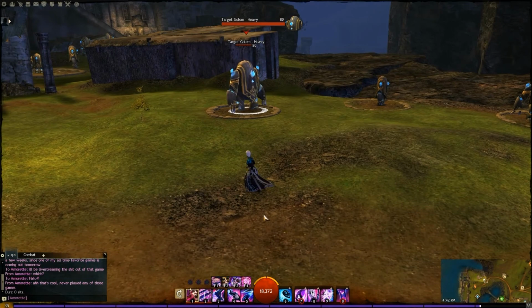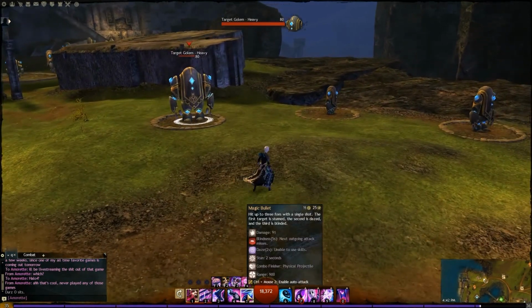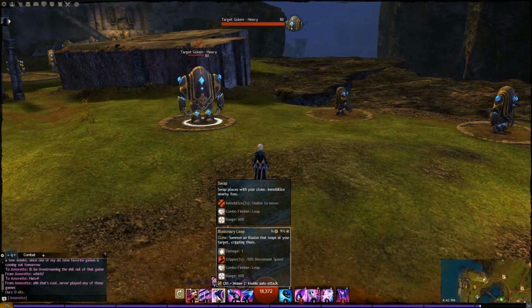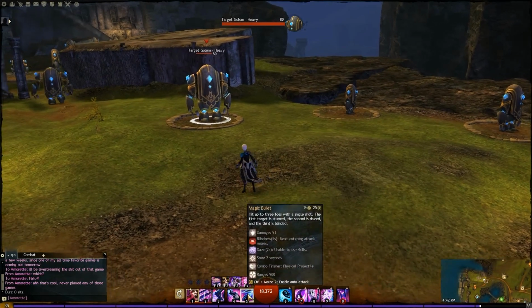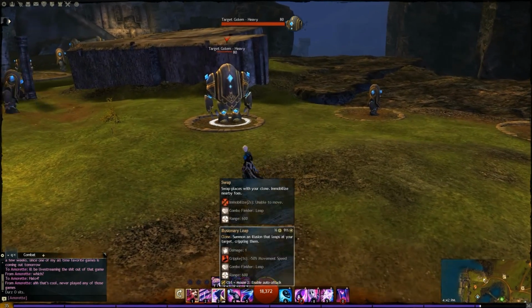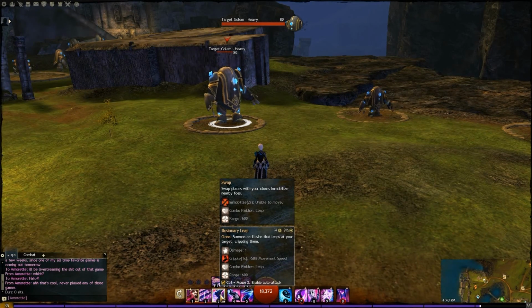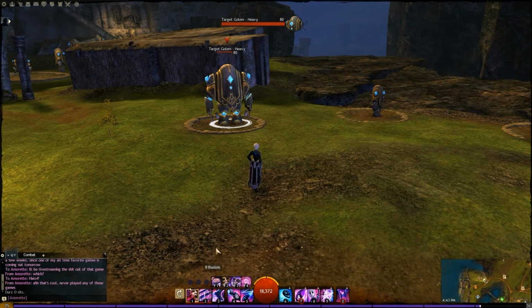So now for the rotation. Basically, I will most of the time start off with Magic Bullet. Sometimes I'll do an Illusionary Leap just to see if they're going to dodge or not, depending on the player. So most of the time it's going to be Magic Bullet into Illusionary Leap. Then I will dodge. In mid dodge, I will swap places with my clone, therefore creating 3 clones during the burst. Myself counting as the third, so I'll have 1, 2, and then me as the third.